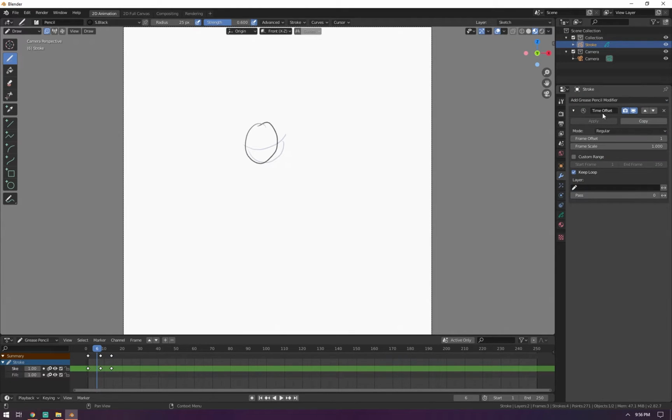It's kind of misleading because it seems like you just have to offset the timing. But there's an option here that says keep loop, and it's check marked, hit custom range, and our range starts from 0 right here, and my keyframe ends at 14, so I'll put it to 14. Now when I play it, it'll just keep looping, and sometimes you want that for certain animations that you have.